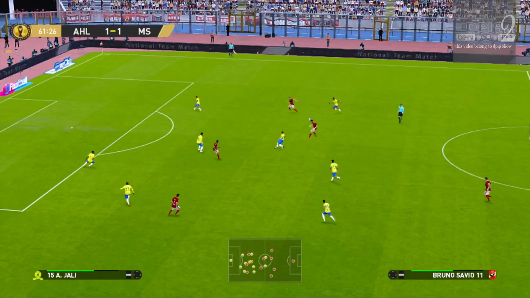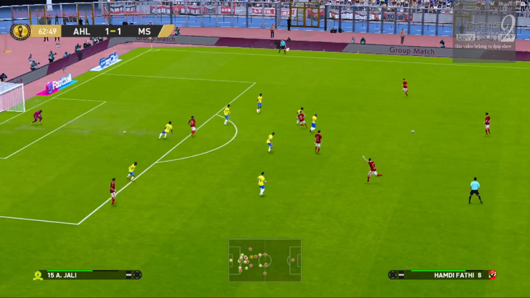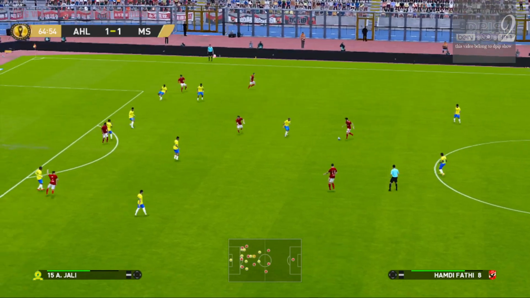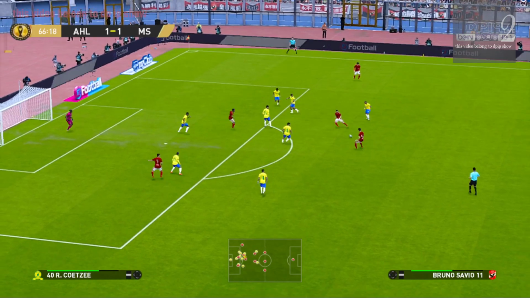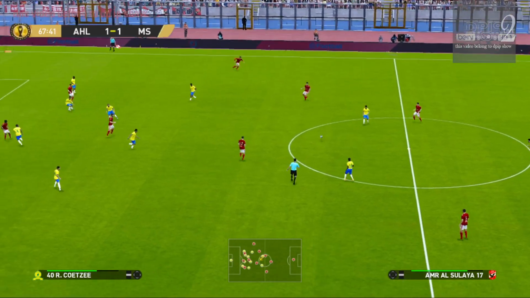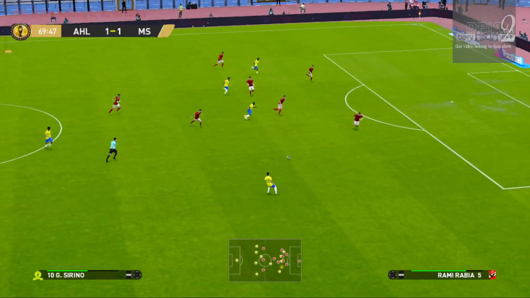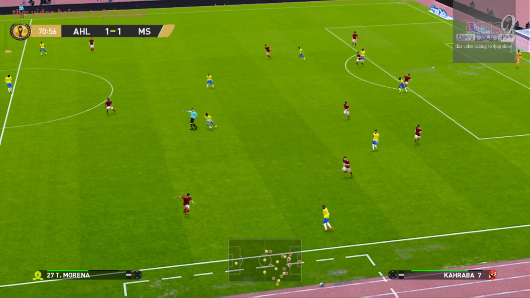Tries to get it forward quickly. It's come loose. Both sides a bit too casual in possession. And that's been won straight back. Controlled. It's a throw.